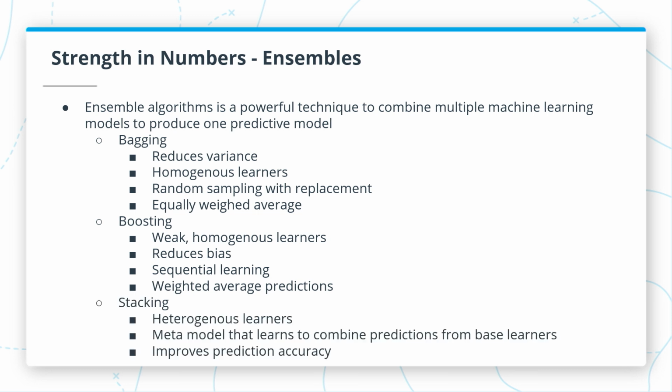The third and final approach in ensembling is stacking. Stacking consists in simply training a large number of completely different machine learning models and then taking their outputs and combining those outputs into a final output.